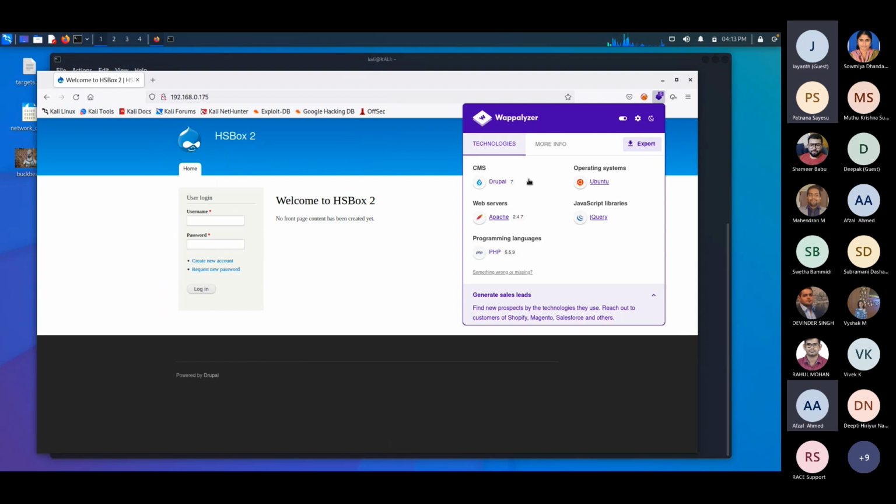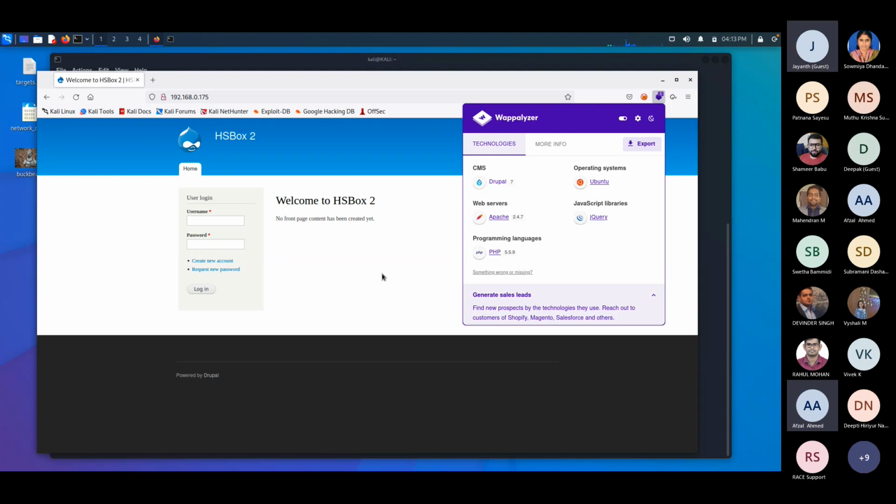Apart from that, yet another crucial piece is this content management system. Please note that content management systems are always going to help us a lot in the exploitation step, because most content management system software have vulnerabilities, either core vulnerabilities or vulnerabilities because of some plugin or theme and so on.